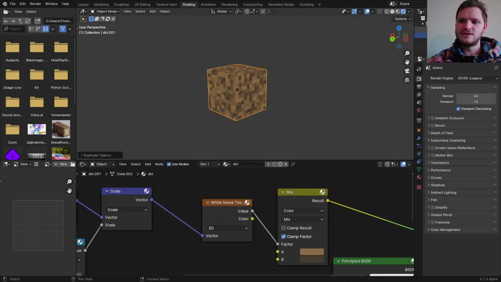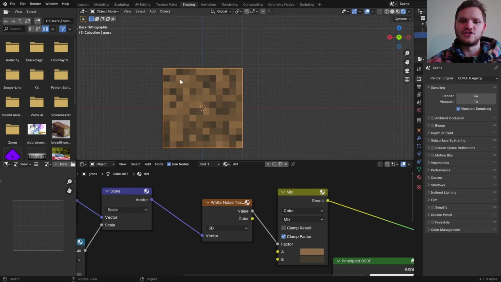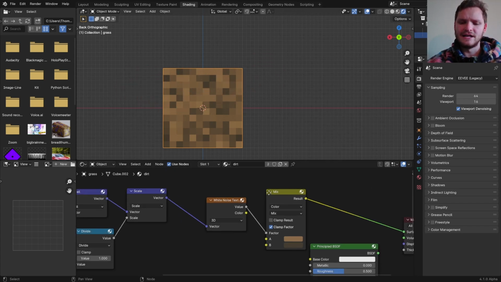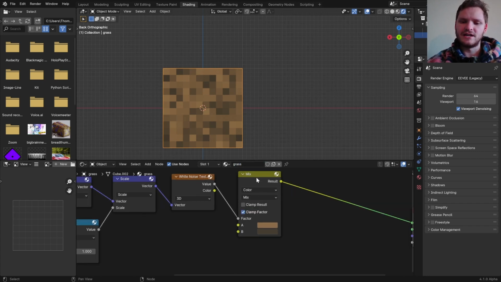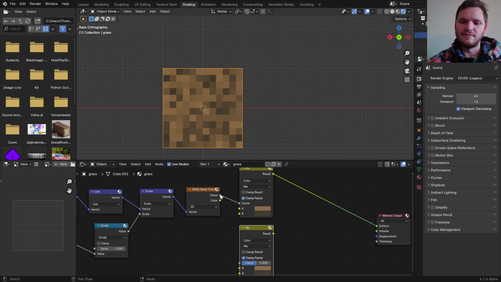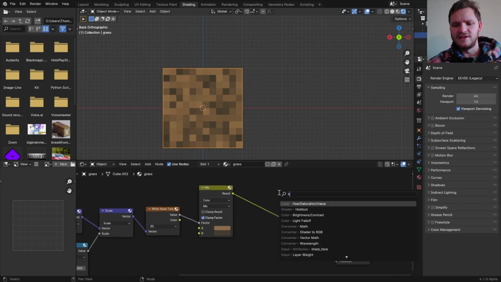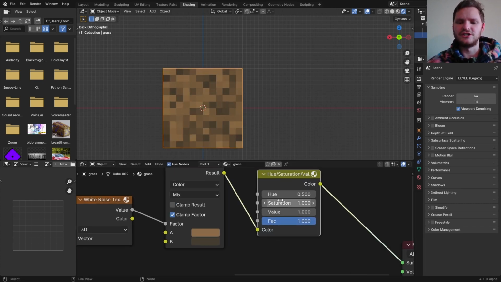Okay, I'm going to duplicate this, hide the first one. I'm going to call this grass. And really, all grass is, is dirt with a blocky green on top of it. So, as you would imagine, all I need to do in this other material, which I'm going to call grass, is make it green, and then we're going to mix these together. You could argue that the easiest way to do this is to send it through a Hue Saturation Value node, such that I can change the color, get the right shade of green, and also make it a bit brighter. We actually have everything we need here.